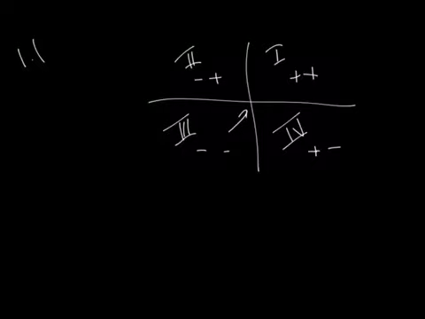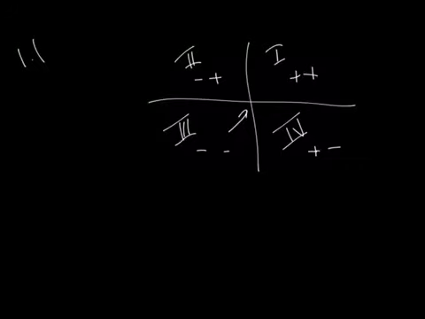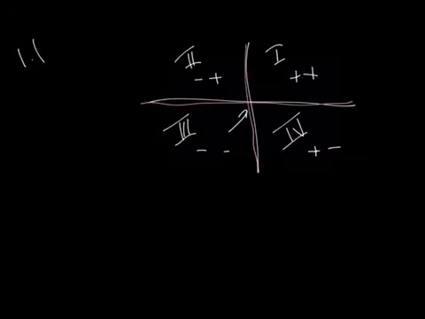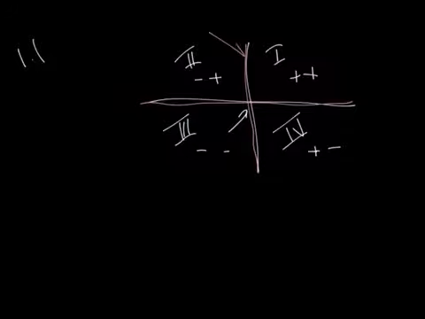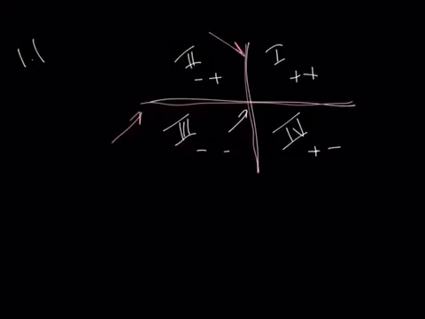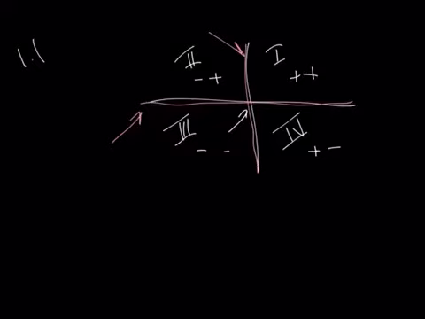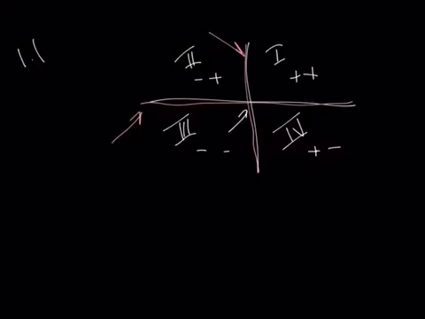This is the origin. That's the point 0, 0. Both the X and the Y are called axes, A-X-E-S. The y-axis is this one. The x-axis is this one. Anytime you go left or down on an axis, you're moving in a negative direction. Up or right, you're going in a positive direction.